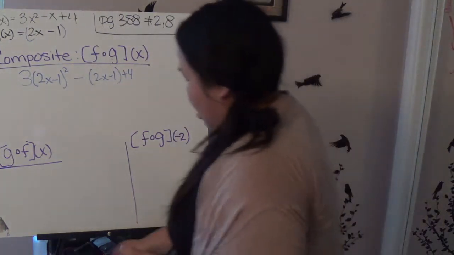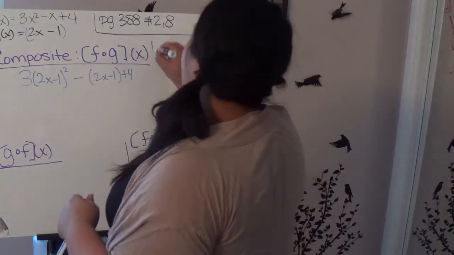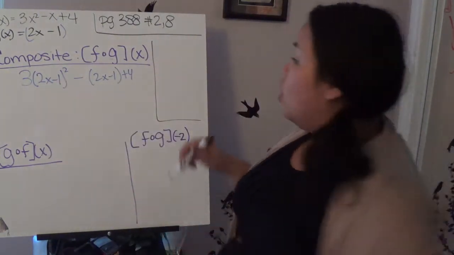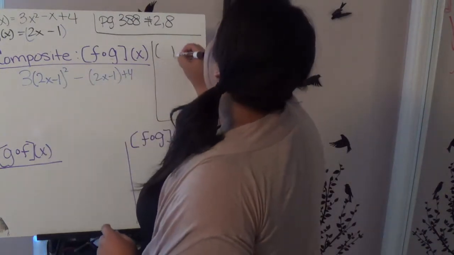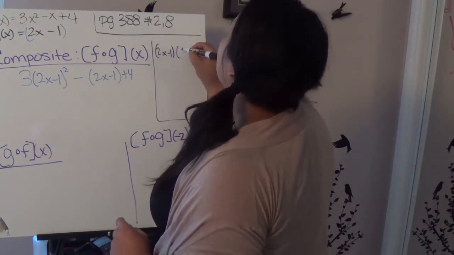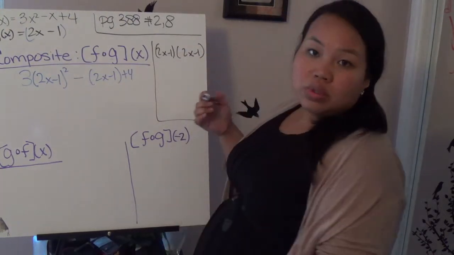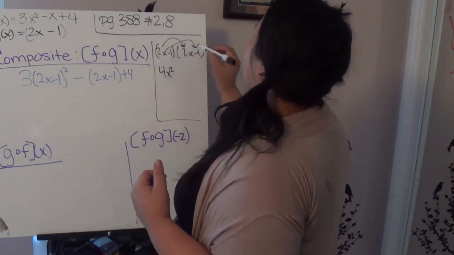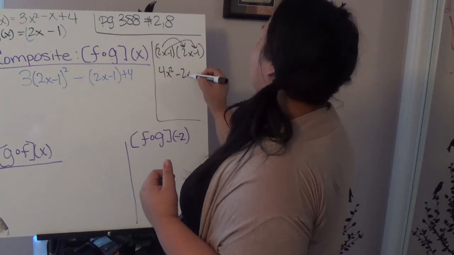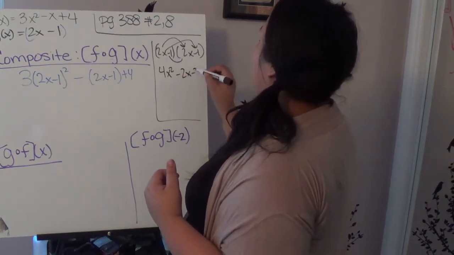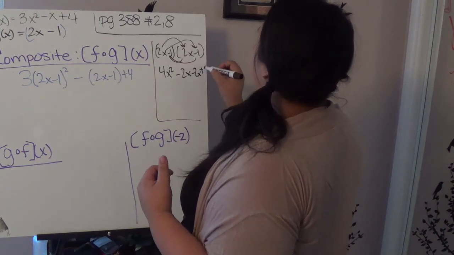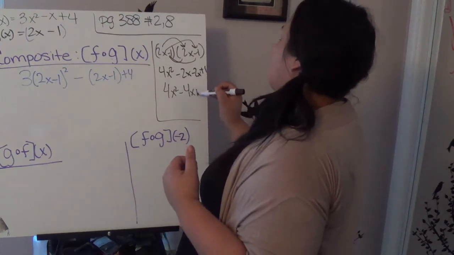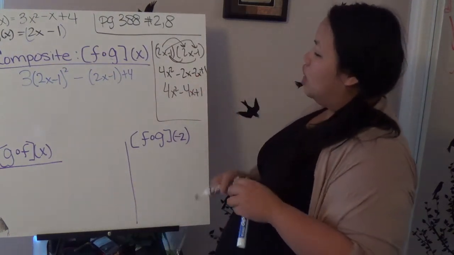And in order for me to do this, as we did some of it in prior equations, if I have this, and there's a plus or minus in the middle, I can't just distribute that squared, but I need to put it into 2 bubbles: 2x minus 1 times 2x minus 1. And I have to FOIL. So 2x times 2x gives me 4x squared, then minus 2x, and then minus 2x, and then plus 1. So my equation is 4x squared minus 4x plus 1. Yes, negative 2 and negative 2 gives me a negative 4x.